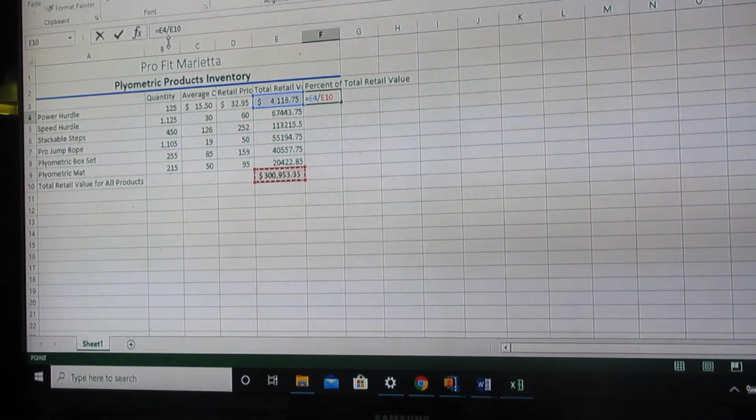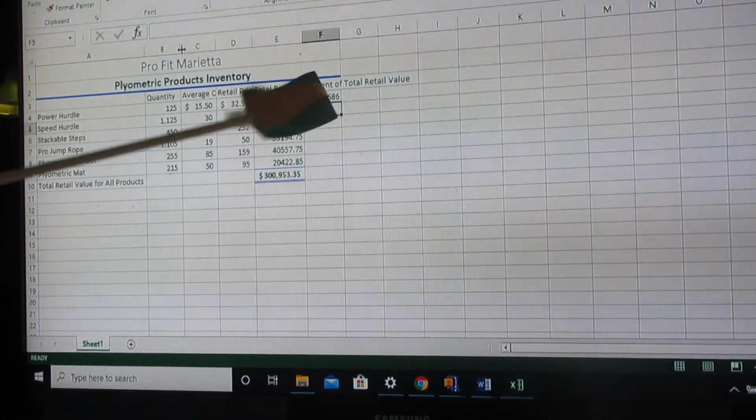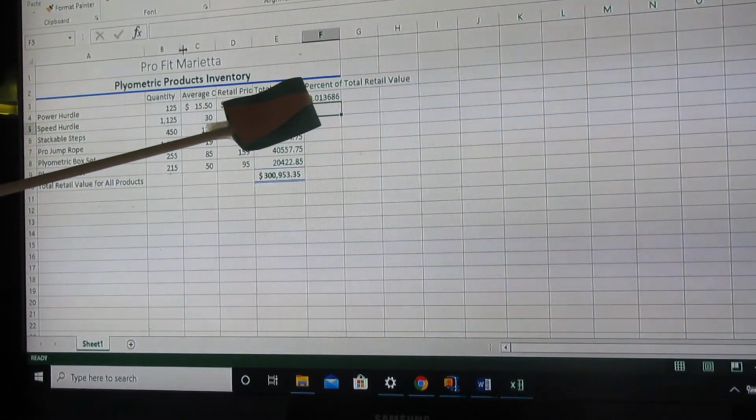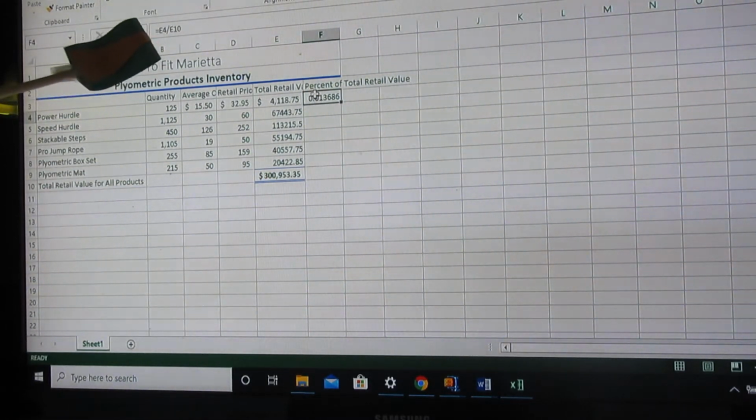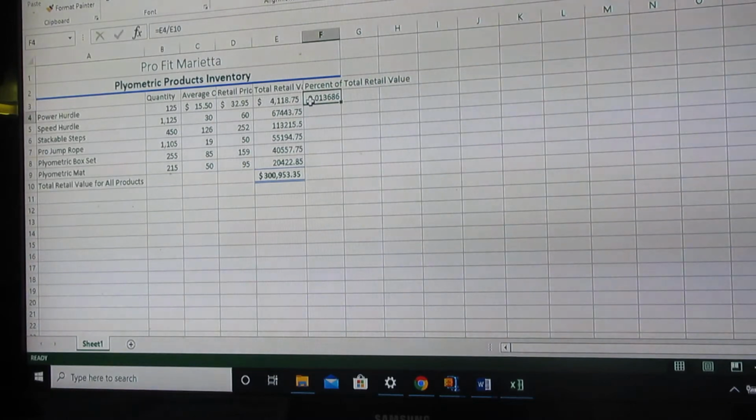Now it wants us to push Enter. Oh wow, look what happened. We got a number. This is actually a percentage, 1%. We are going to click on the cell F4, and notice that the formula is also in the formula bar. Very cool. Then it says to point to F4 and double click. Click, click. Does nothing for me. Okay, that's okay.